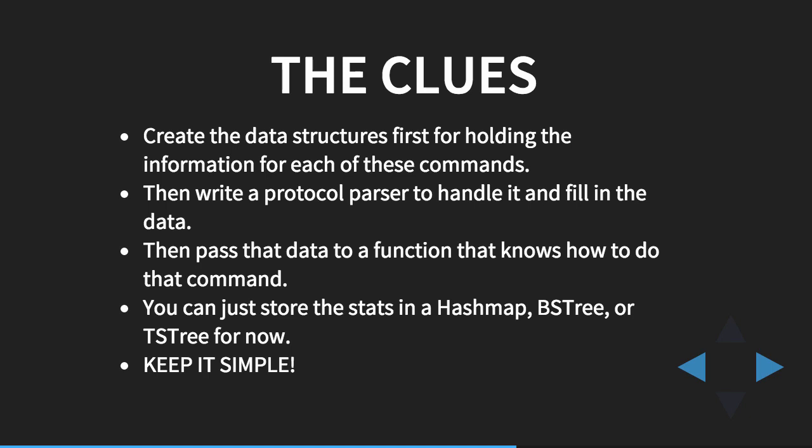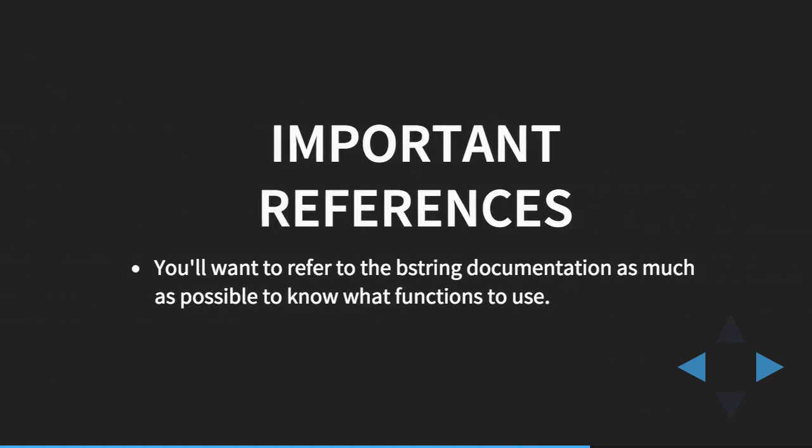Then what you want to do is just store it in something like a hash map or a BS tree. You pick. You figure out which one works best for the given situation. And you can just do it. You'll see if you watch the next video, if you need to cheat, you just do it in one static variable. You don't even have to do anything fancy. All right, and then finally, keep it simple. Don't do anything fancy. Just one little piece at a time.